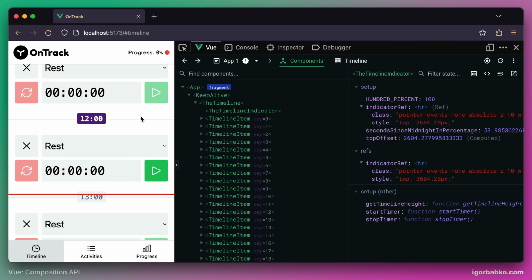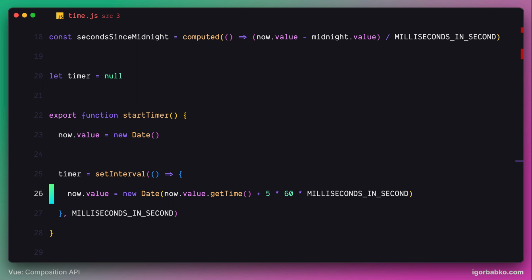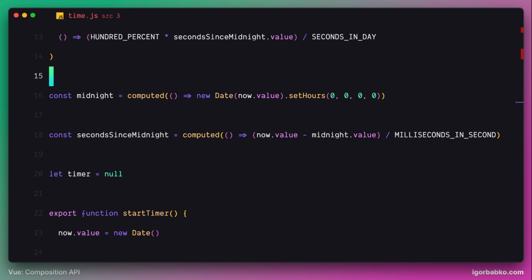So our main source of truth, which stores the current date, is now a reactive variable. And this reactive variable is updated every second, because that's how often we update our timeline indicator position. We have also declared a couple more computed properties which are used in some calculations, such as the computed property midnight, which stores the date of the past midnight.